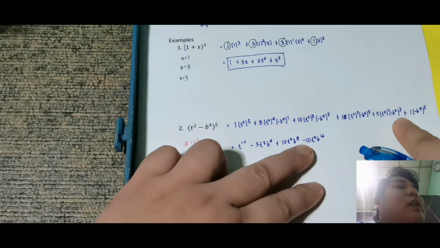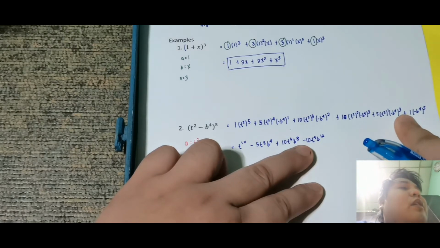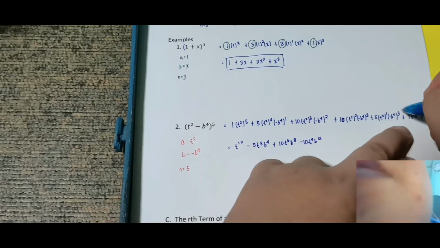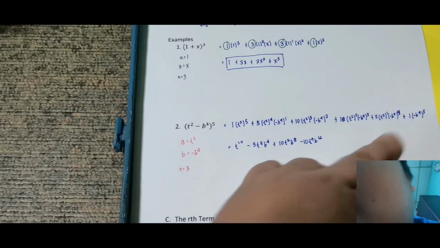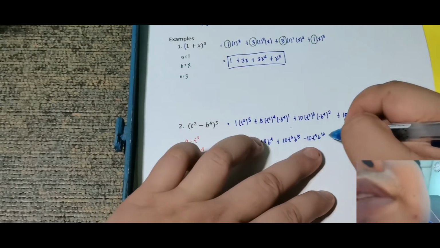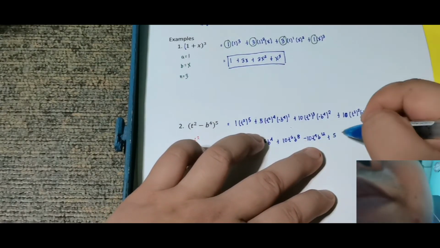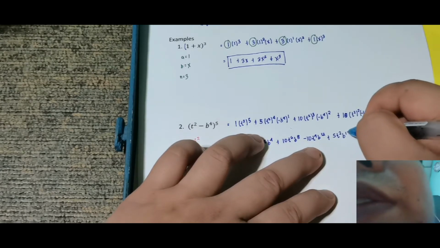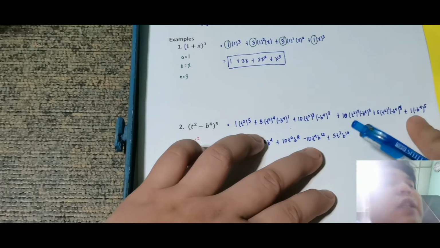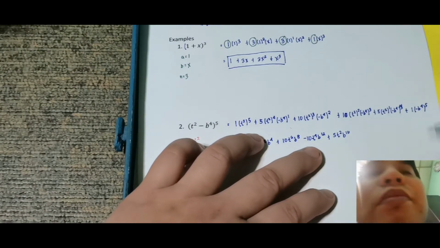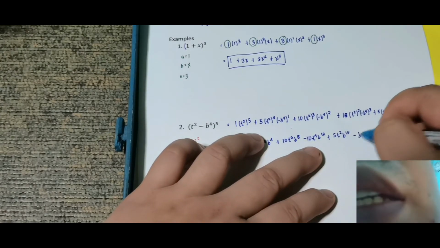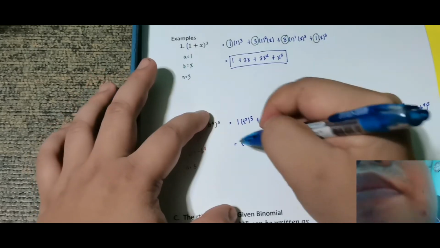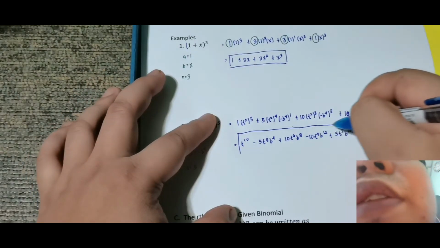Next, negative b raised to 4 na to, sorry. Raised to 4. Okay, so this is positive na, no? So this is plus 5 t squared na lang. Then b raised to 16. Then lastly, negative raised to 5, that is negative. So this is negative b raised to 20. So therefore, ito yung kanyang sagot.